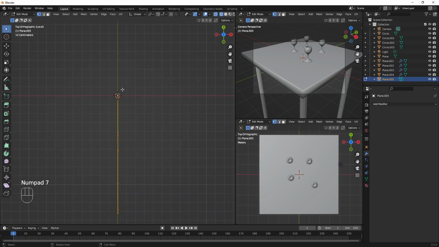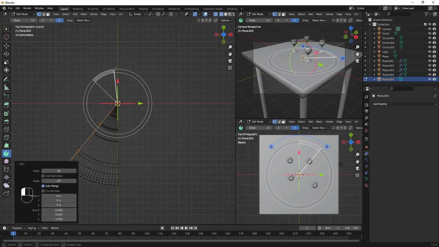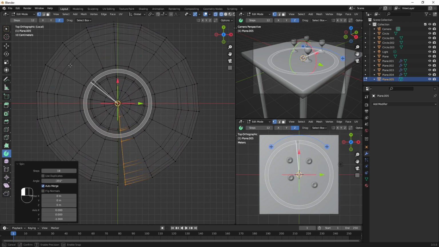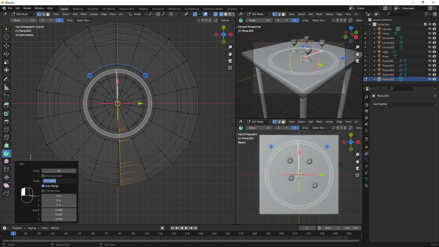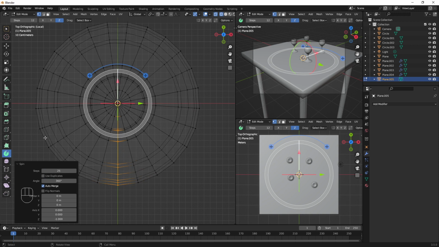We're going to spin it around that center point. I'm going to zoom out a little bit. We go back to our spin tool. And you can see it's in our Z motion, which is what we want. Drag it around. It should have the settings from last time. I'm just going to punch in 360 so we get it right on. And well, I don't know, let's go with 25. Doesn't really matter, but you can see it increases the polygons inside of this.